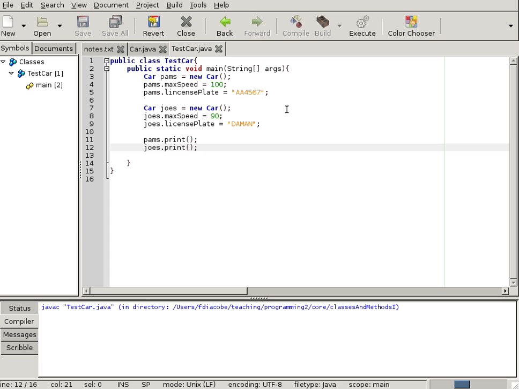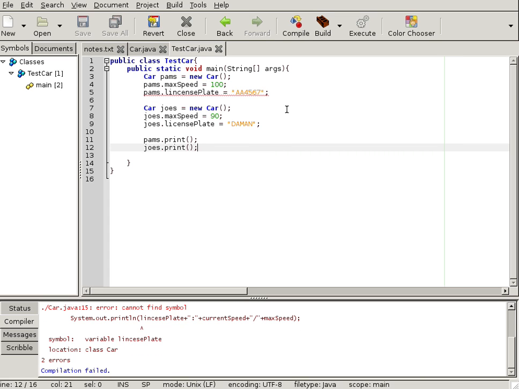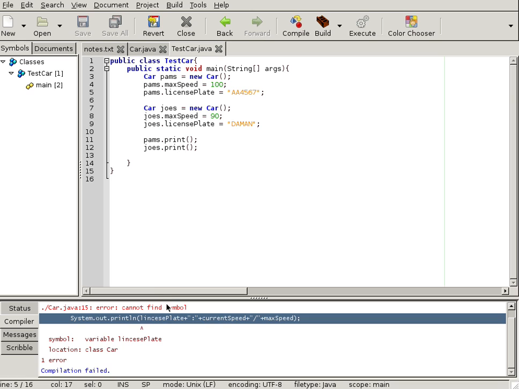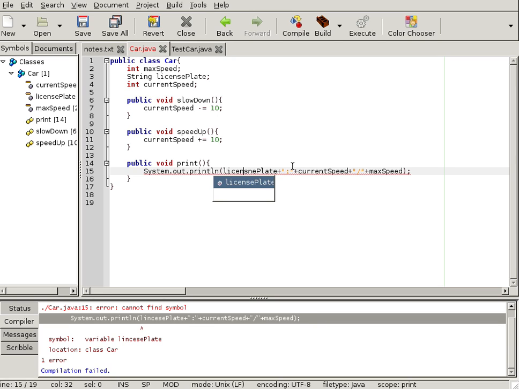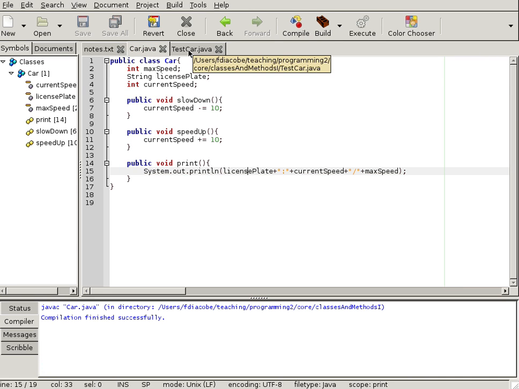and if I don't have any errors, I do have errors. I have a typo here. License plate. Yeah, there you go. Oh, sorry, save it. License plate. Oh, I'm sorry, this is in the car. Here I have a typo. Print line. License plate. All right, there you go. I had a typo which was caught, fortunately.